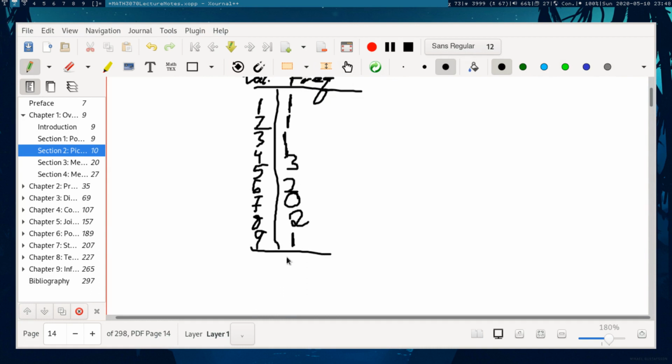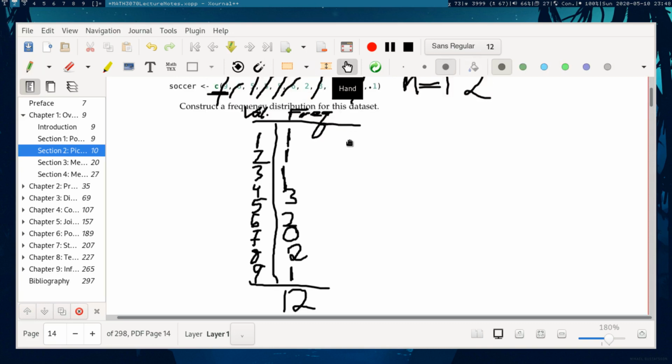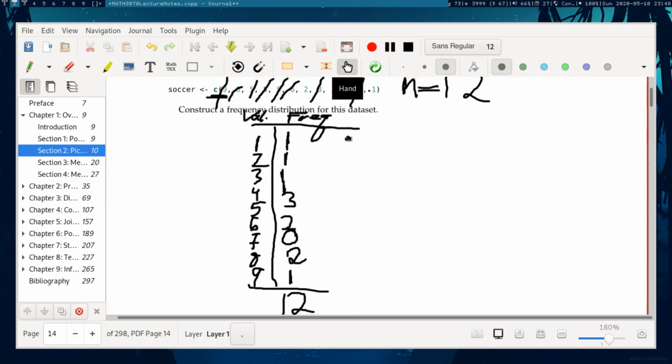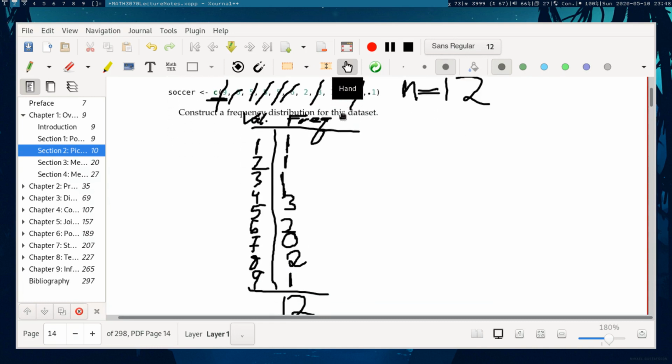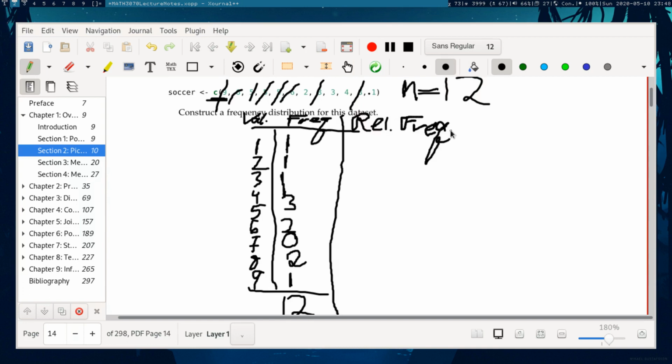And yeah, it adds up to 12. Another thing I want to do is, in this table, track the relative frequency. So we'll call this relative frequency. In the relative frequency, I'm going to take the frequency and then divide by the sample size.